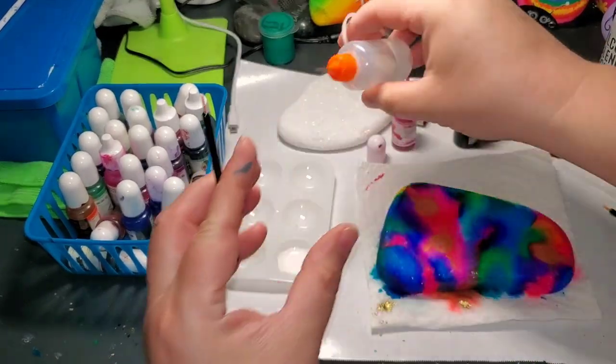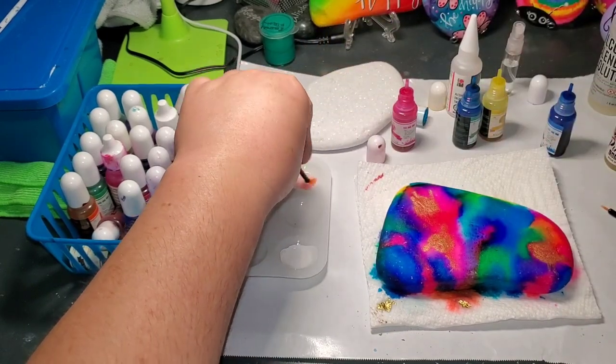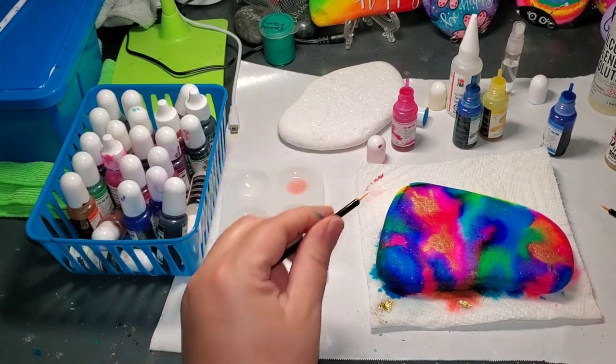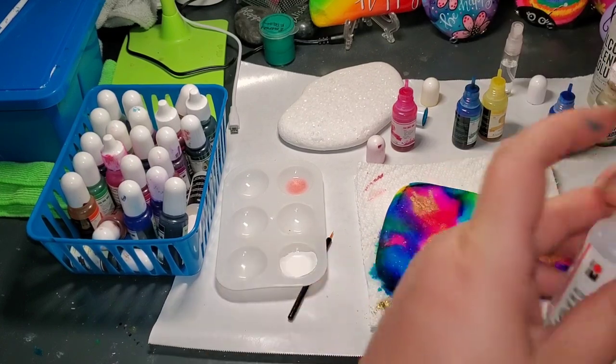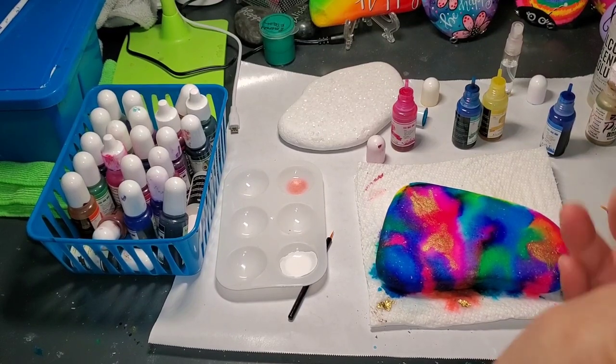I'm gonna pour a little alcohol here into the well so I can rinse my brush out. So I haven't played with this rainbow too much. Let's try some of this rainbow on here.